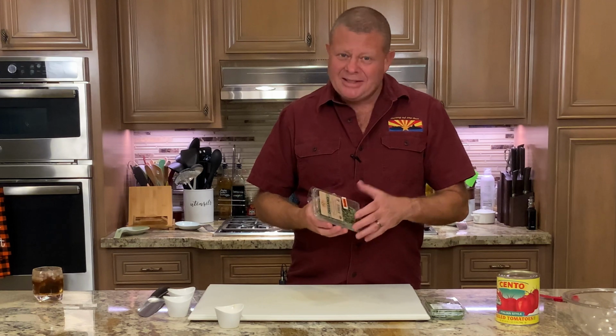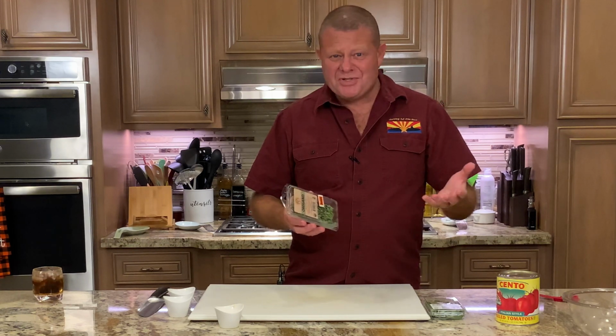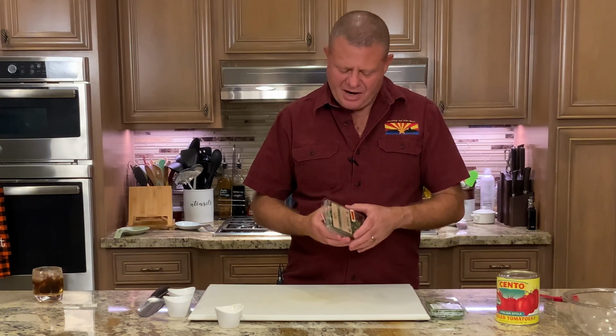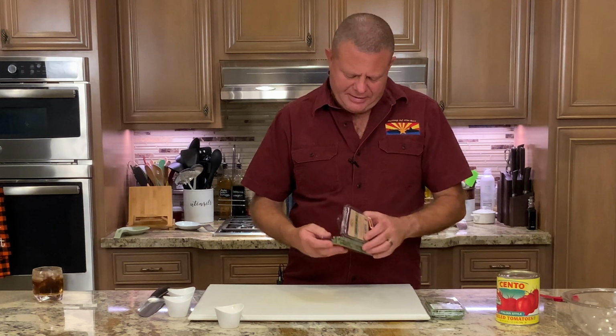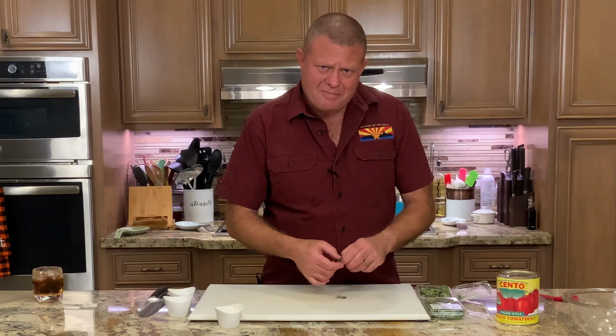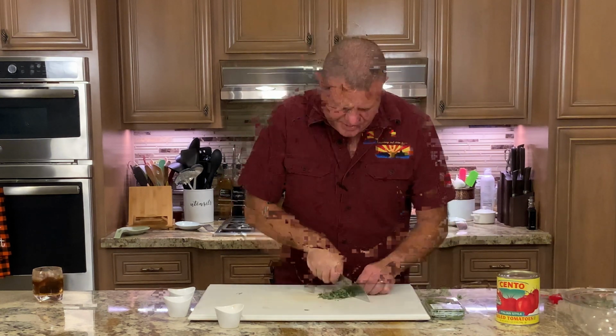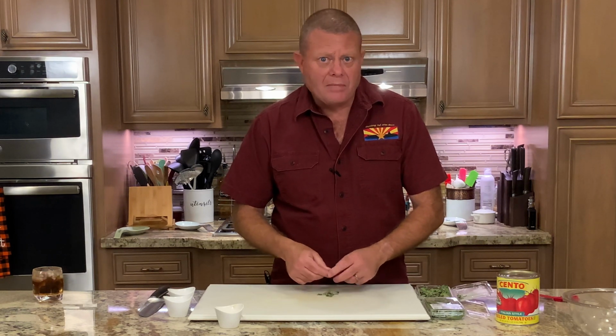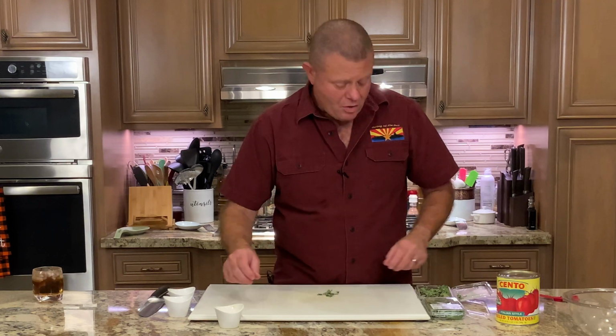Unless you're in Wichita, Kansas, which once again, for some reason, is a fresh oregano-free zone. Spent an entire afternoon looking for it there. And the weird thing is, Wichita, Kansas is the birthplace of Pizza Hut, which you imagine that they go through a lot of, well, maybe that's why there's no oregano there. Maybe they're using it all. I don't know.